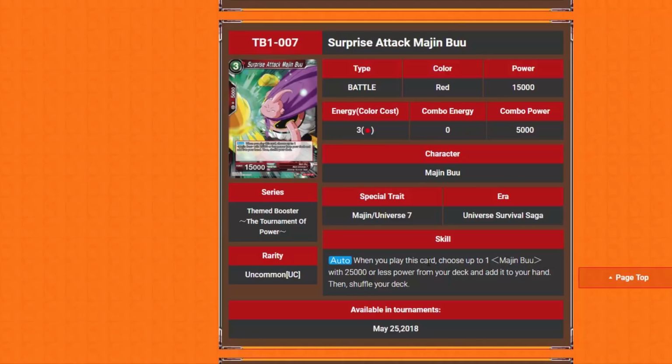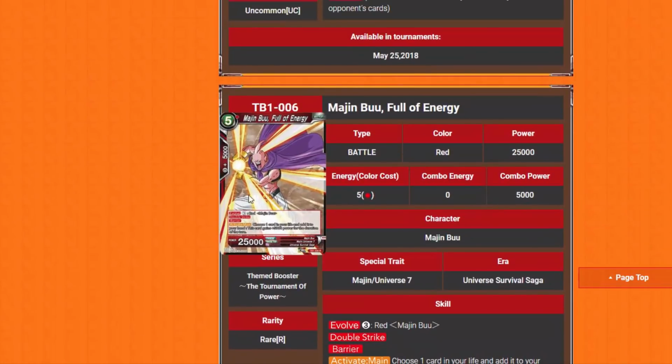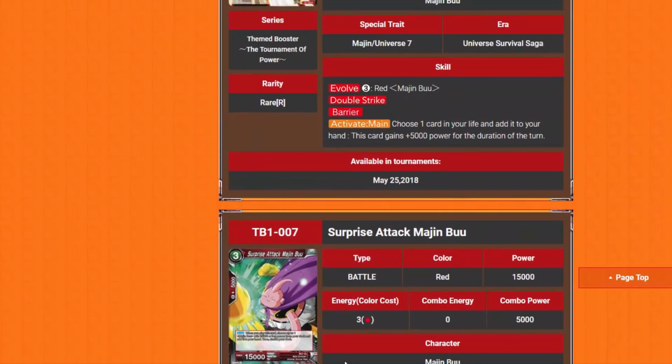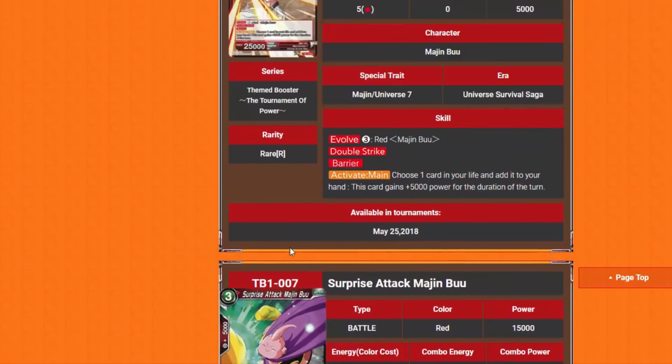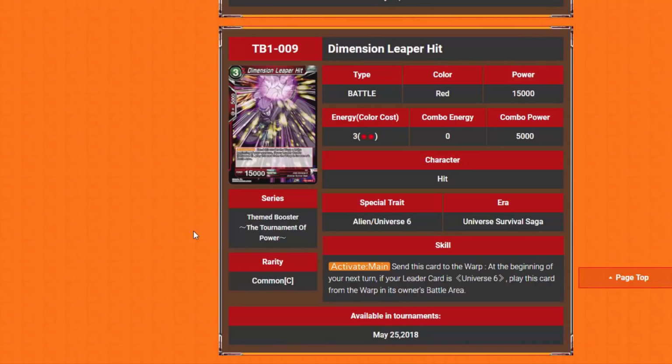And the auto is, when you play this card, choose up to 1 Majin Buu with 25 or less power from your deck and add it to your hand, then shuffle your deck. So it even searches this guy here. So it's pretty good. This little combo pack here actually does have potential, I will say. And I'm pretty happy about that.